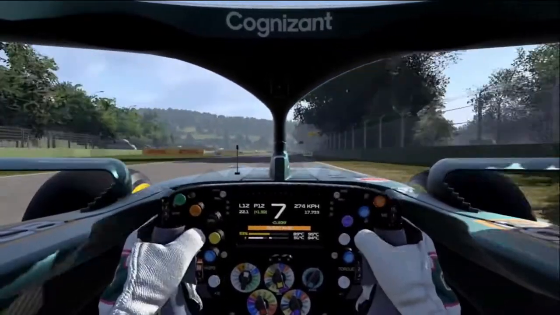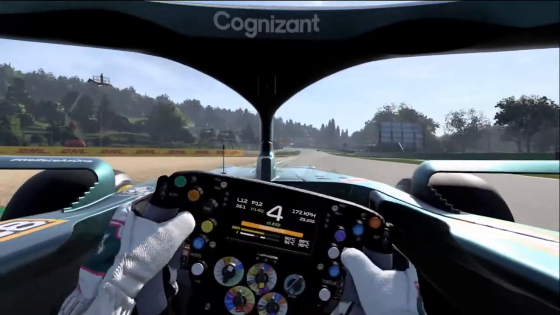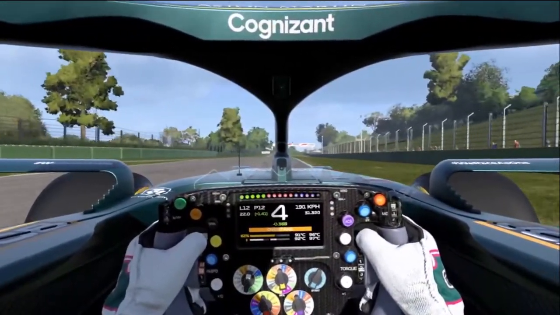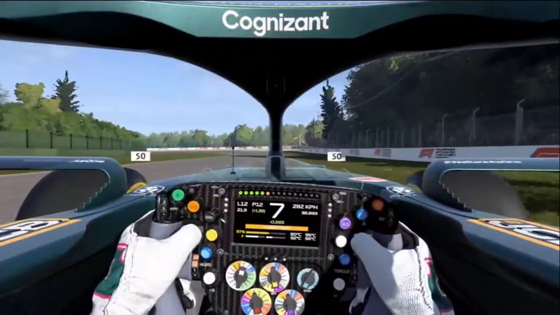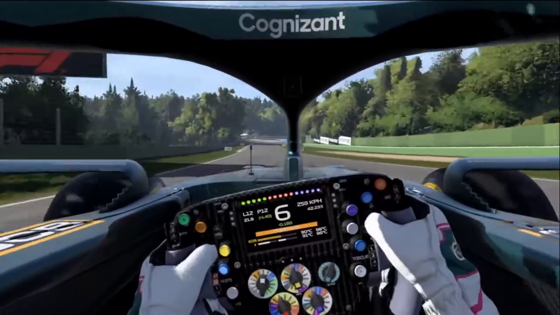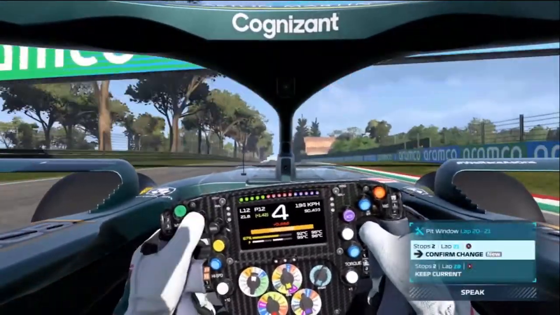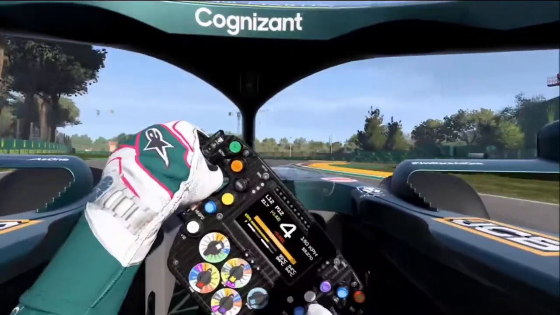Up into P12 now. Check your MFD for a new strategy option. Confirmed. Gap to car in front is 4.1 seconds.